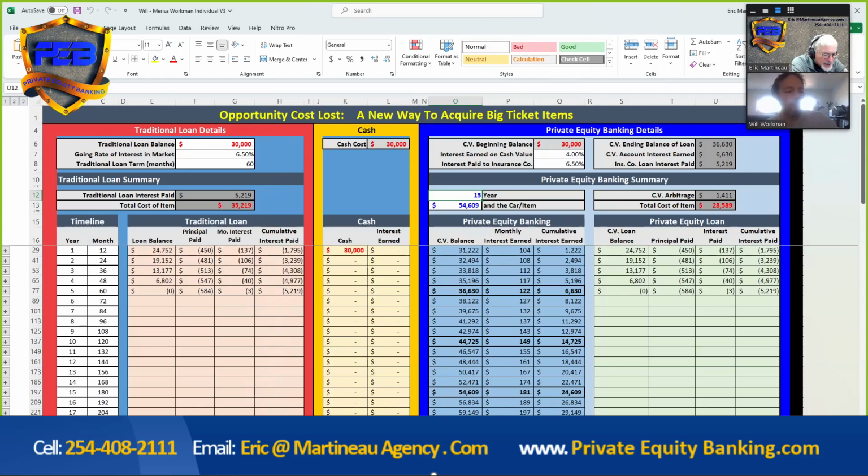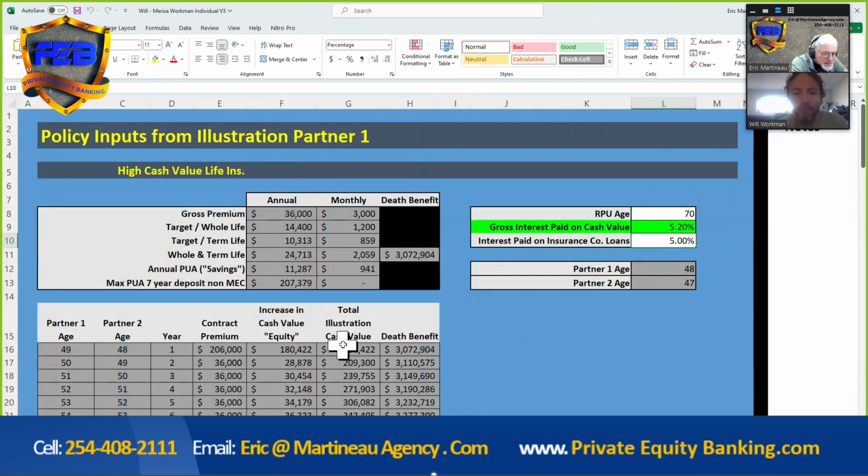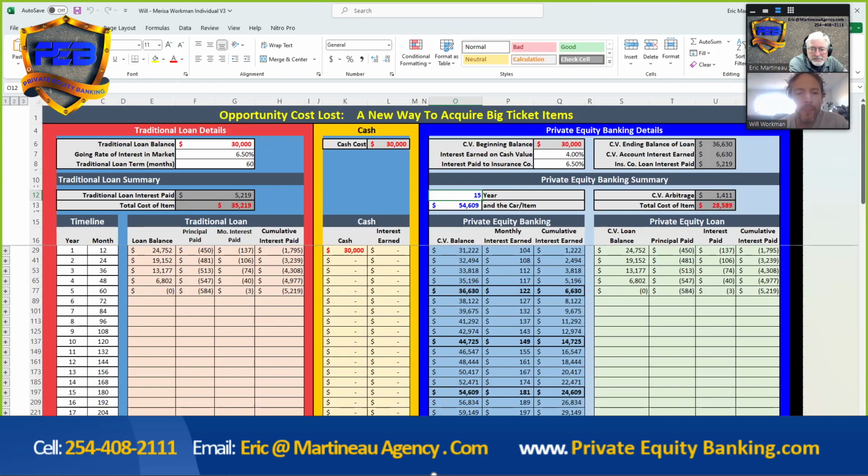So let's look back at your combined. What's an item that you would want to purchase that's under 180, that you might have paid cash for otherwise, or you might have gotten a loan for otherwise? Let's say I buy a house in Mississippi or Alabama. Okay. And how much does that house cost? 150? Yeah, 150. Okay.